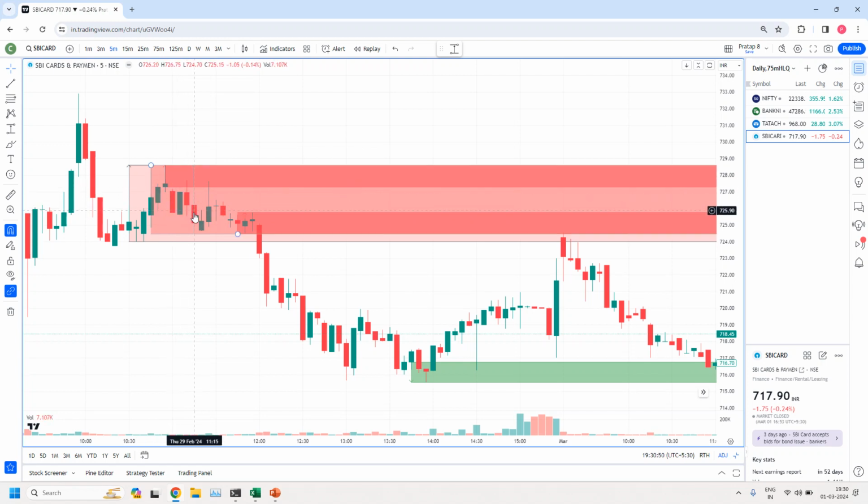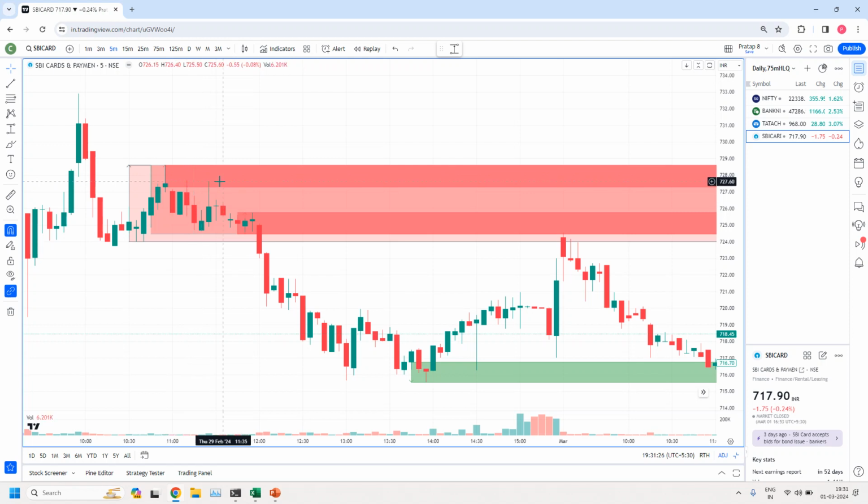But this zone is already tested multiple times. But each time a lot of rejections are coming. Maybe this could be a high liquidity area. Maybe next time also when prices enter, there is nothing wrong in taking a risk and taking one more trade. It looks like it is tested, but currently it is supporting multi-test. Not only multi-test, I also considered the rejections. See the strong rejections. Here there is a rejection. See the next candle, how it came down. Here also a strong rejection. See the move down from here. That means a lot of liquidity is there in this area.